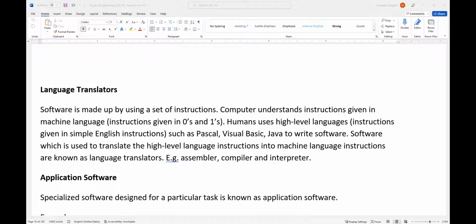But for the time being, remember there are 3 types of language translators: the assembler, which converts assembly programming language into machine language, then the compiler and the interpreter. There are some differences. For example, compilers convert the whole code. Interpreters convert one or two lines at a given time, it will read a couple of lines. Okay, so that's about language translators.